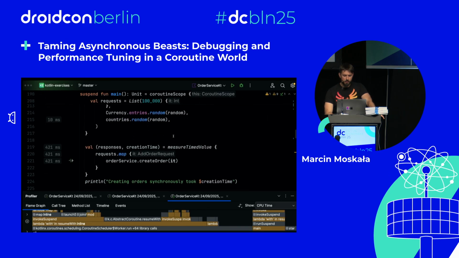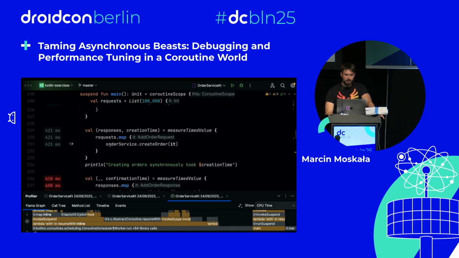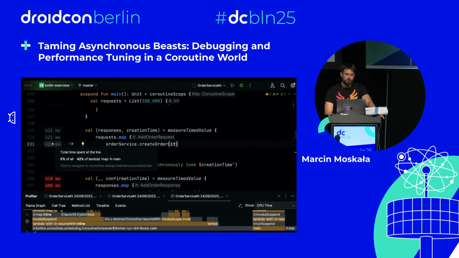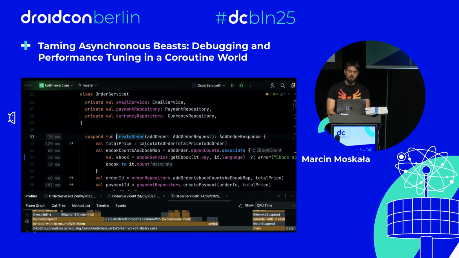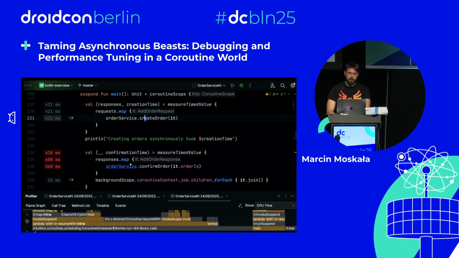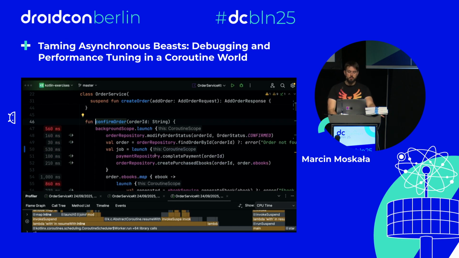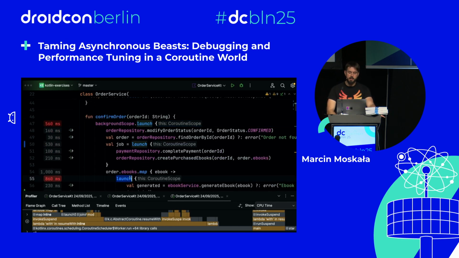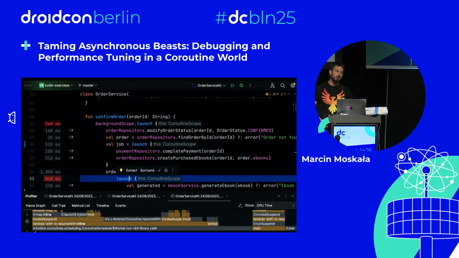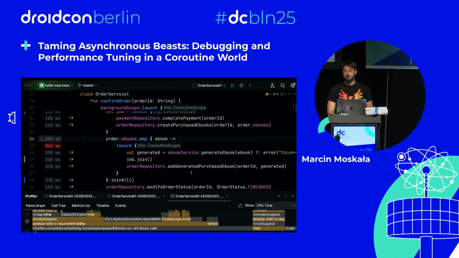So we can go into our performance test. We can see that this function that previously took the majority of time now takes very little time, and it's all lightweight, whereas this function is now more demanding. And what takes time here, quite clearly, is coroutines starting. Yeah, coroutines are not for free. They are way cheaper than threads themselves, but they are also way more expensive than function calls and simple operations. So you should only use them if there is a reason to do that, if you make suspending calls and there is a reason for using coroutines.